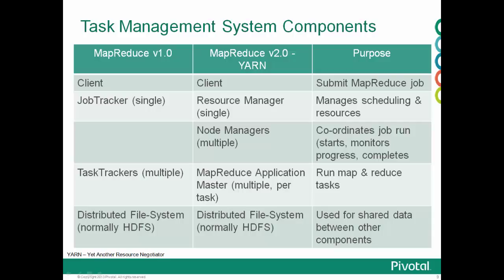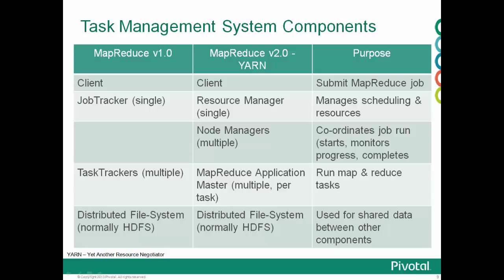On the data nodes, there are task trackers, one task tracker daemon on each data node. The job of the task trackers is to simply run tasks, whether they be map tasks to read blocks of data stored in HDFS, or reduce tasks to aggregate the data generated by the map tasks. And of course, MRV1 takes advantage of data stored in the distributed file system, HDFS typically.